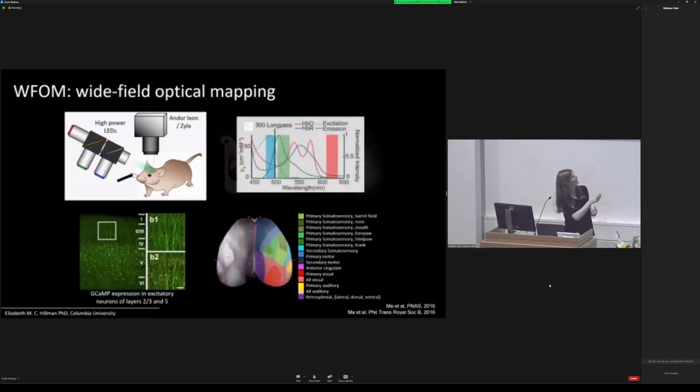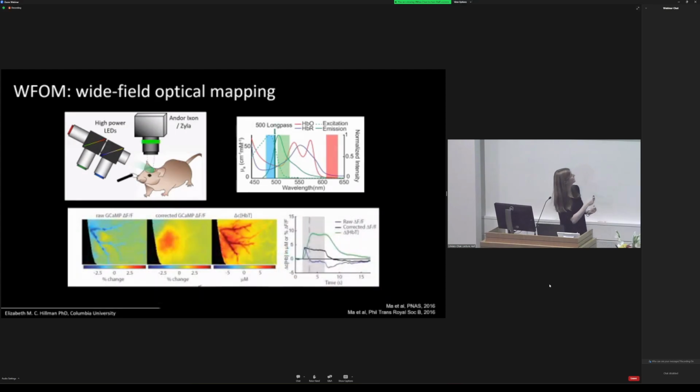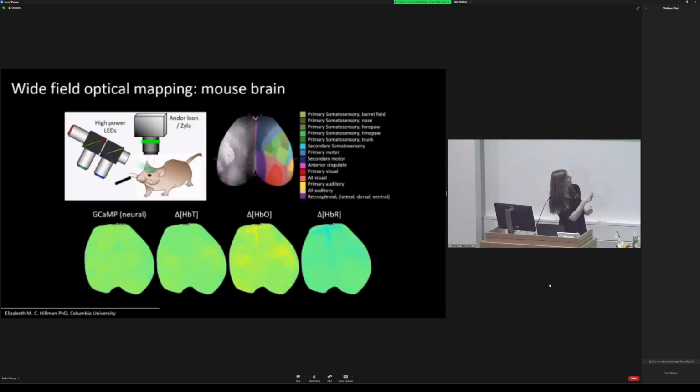And by imaging using a light that will excite the fluorescence, as well as light that will be absorbed by the hemodynamics, you can create images that will show you not just neural responses, but hemoglobin, oxyhemoglobin, deoxyhemoglobin, and total hemoglobin. And so what happens in the brain is when you flick this animal's whisker, this region lights up to tell you there's neural activity. This is the whisker barrel. And then you'll also see this vascular response that corresponds to this increase in blood flow that is triggered.